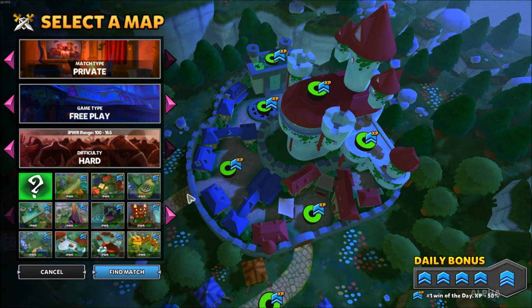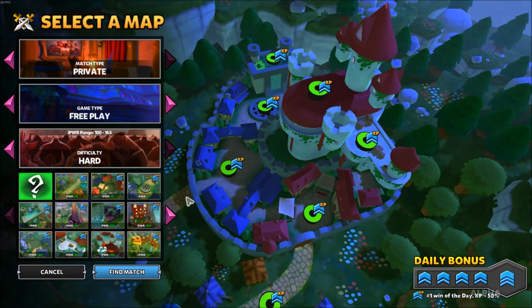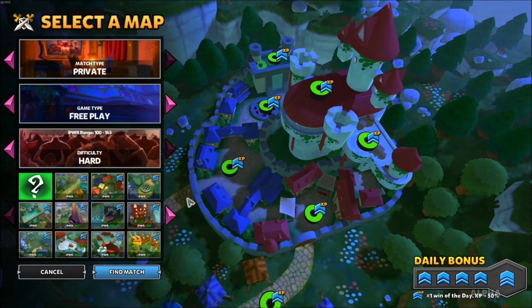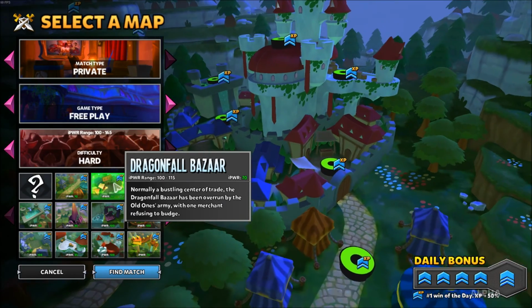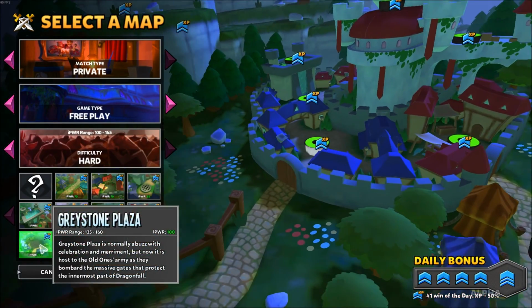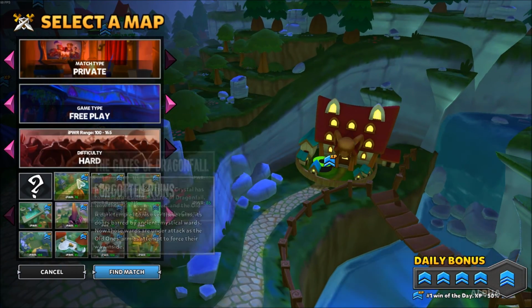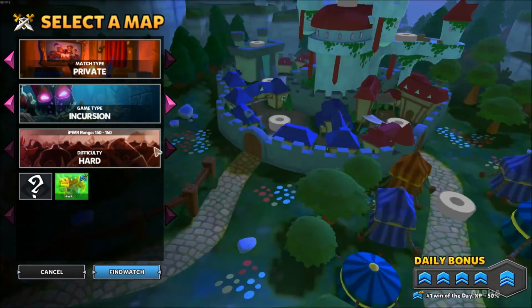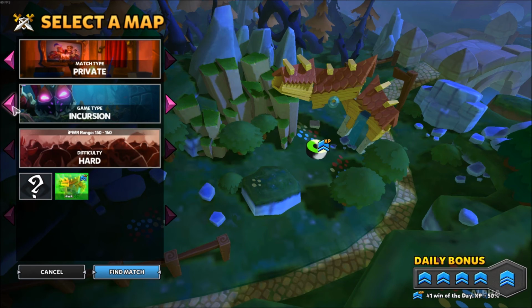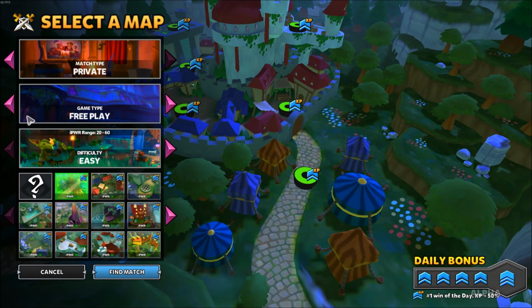Now your maps, when you're playing, keep the subcore alive because you will get a wave bonus and you'll get a bonus for keeping the subcore alive on top of that. That's more XP there. I usually do Dragon Bazaar, Greystone Plaza, Throne Room, Little Horn Valley, and sometimes I do Gates of Dragonfall, or even I will do an incursion just to do it, I might have a daily mission that has do a couple incursions, so knock it out the way and get XP while I'm doing it.